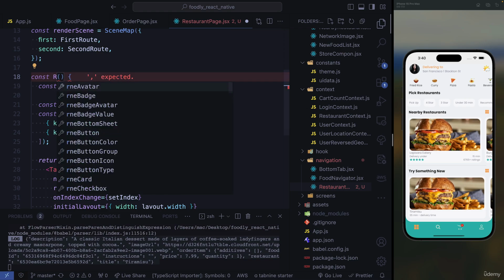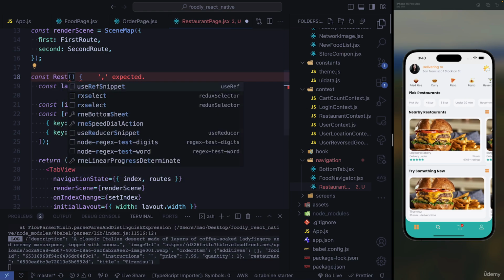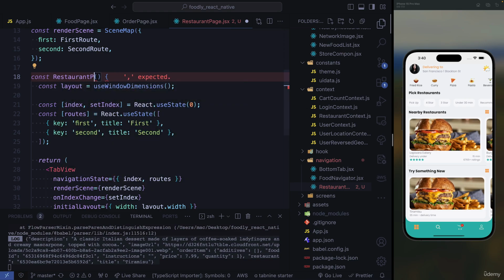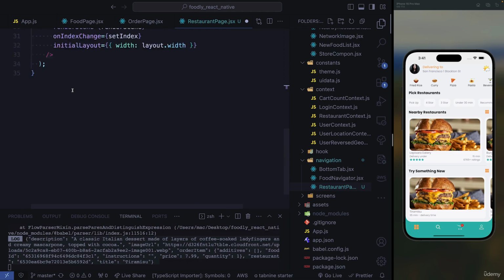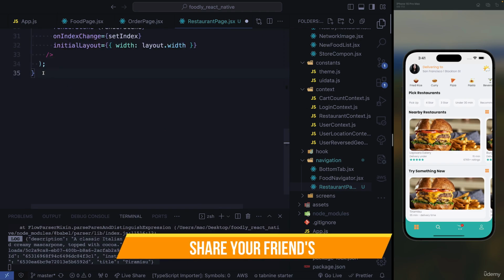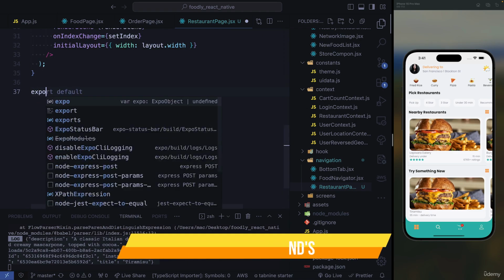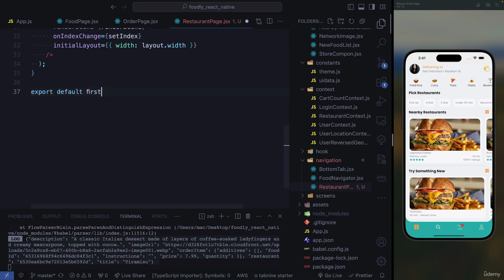Const the restaurant page. We just create the same way that we create a component. So it's going to be like that, and we need to export defaults right at the bottom. Like that.